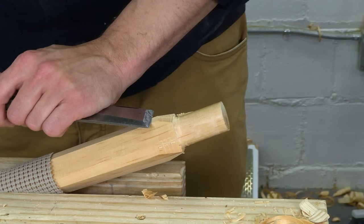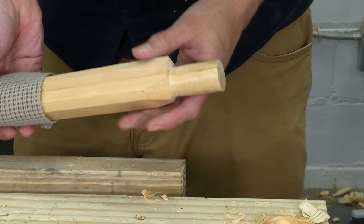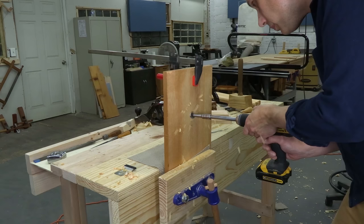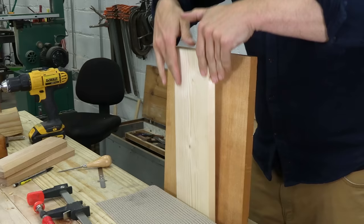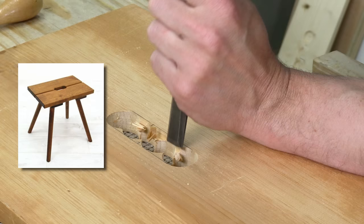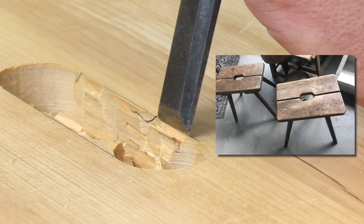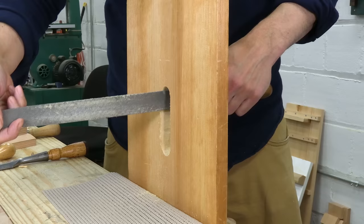To finish up the legs, we just need to trim the top of the leg where it meets the tenon. This is only for looks and it makes for a smoother transition between the leg and the seat. I'll rough these details in with my chisel and then smooth them out with my file. We're just about ready to assemble, so now's a good time to cut the handhold into the seat — it's just a few overlapping holes. Chisel out the waste and then finish the inside surfaces. If you need to make your seat out of two boards, you don't even need to glue them together. You can just cut the handhold out of the two edges with a coping saw or a turning saw — it's a traditional way to make the piece.